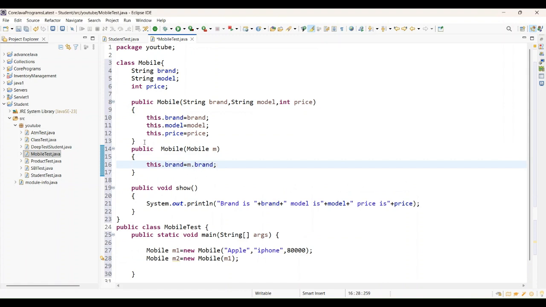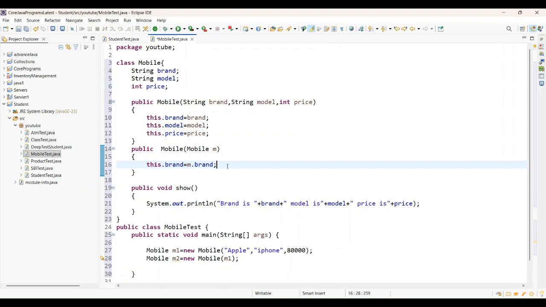Using this variable I will retrieve the data of this object. What is the brand? Apple. So the Apple brand will come under this current object's brand. The current object is m2.